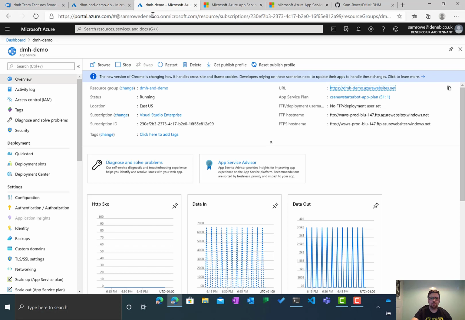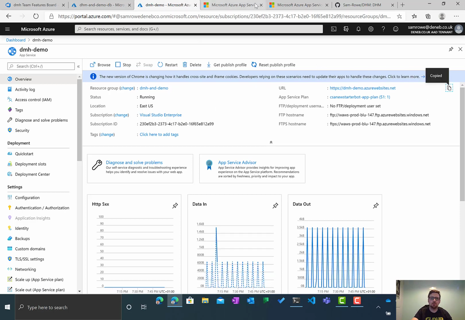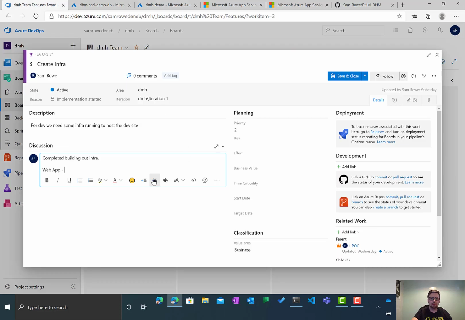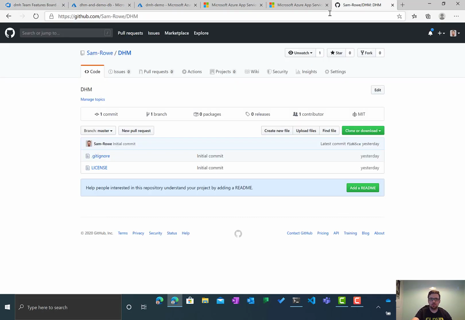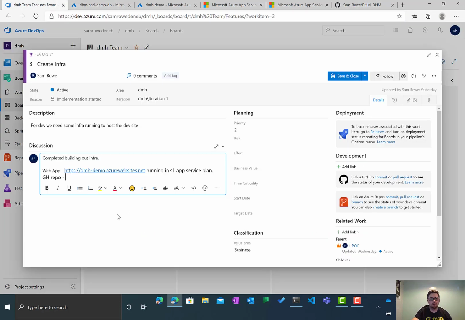Web app, DHM demo, running in S1 plan. GitHub repo, and we'll put that in.